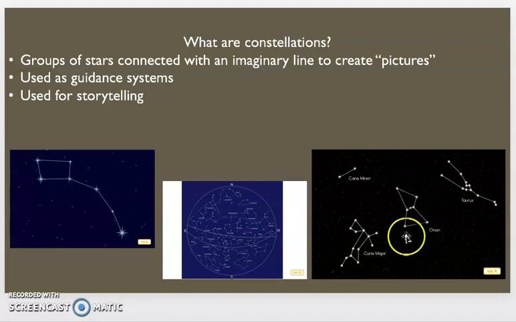Orion, right here, was a mighty hunter, and he boasted about how he was the best hunter and no one could defeat him. So the people told the story of Orion and told about how the gods were very upset that Orion would boast about being a great hunter. So the gods sent out Taurus, the bull, to try to defeat Orion. But Orion was never alone, as he had his two dog animal companions, Canis Minor and Canis Major, helping Orion fight the bull Taurus. And there's a lot of different stories like that, and people used these constellations to tell stories and try to gain an understanding of the universe and what was happening in the universe.